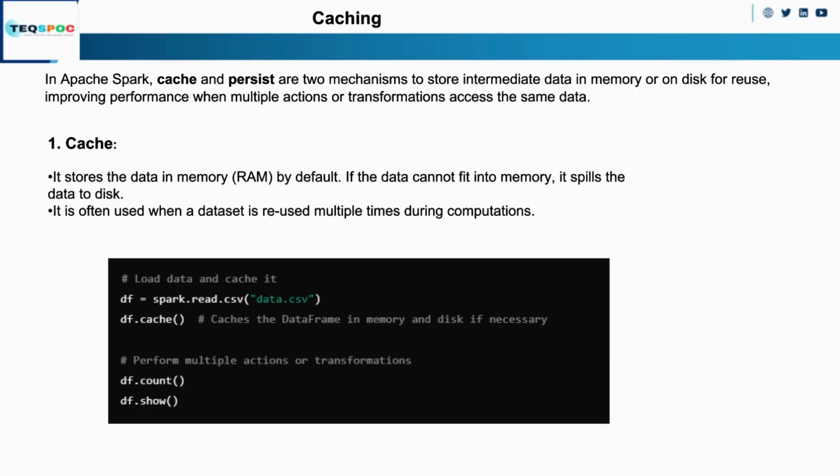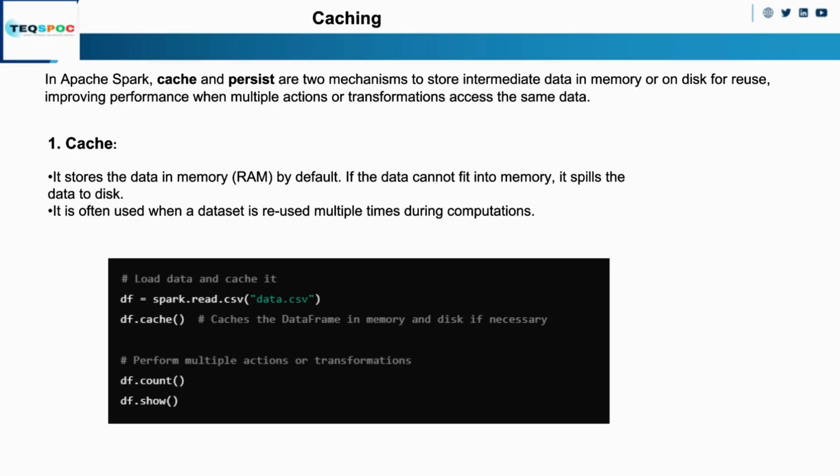That could be problematic for the job, because whenever the data is stored in the disk and Spark then tries to read the intermediate data from the disk, it would take a toll on the IO throughput. That would hamper the performance of the job. That would slow the job down a bit. So these are the challenges that come into place whenever we are storing the data in the disk.